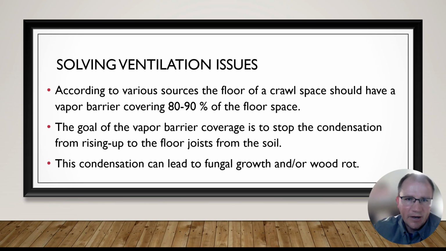So I just wanted everybody to know that we've talked a lot about the vapor barrier stopping the condensation, but there's reasons why it's set up that way, and especially with the 80 to 90% coverage, what you do is you leave a gap from the edges of like the block walls going a little bit into the soil, because the vapor barrier needs to breathe. So those vents on the outer perimeter need to be able to lift some of that moisture out that comes from underneath the vapor barrier, and it needs to be carried outside. So you really don't want to have 100% vapor barrier coverage, because then every little spot that's not sealed perfectly, that condensation is going to rise straight up.